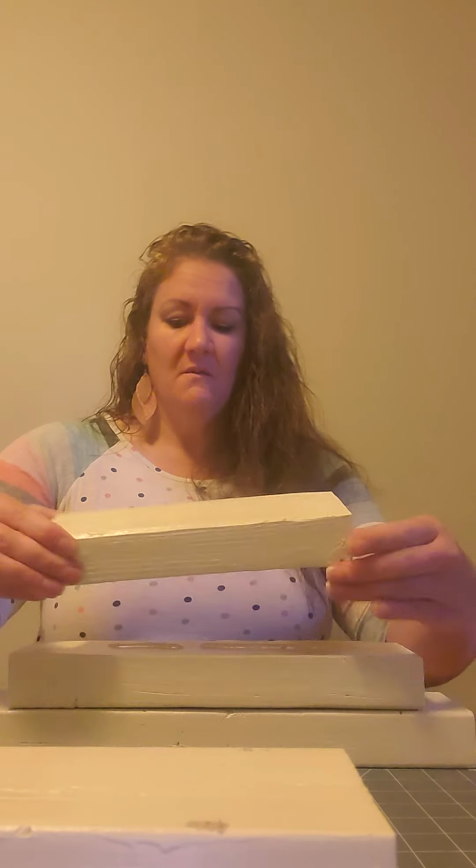They're old barnwood 2x4s that I had out in the shed. So, faults or cracks or anything like that, that's okay. I took a little bit of a sander to them when I cut them just to smooth up some edges. But the more unique they are, the better your gift comes out, I think. I do a little bit of rustic decor, and so I always like to make it a little bit different.